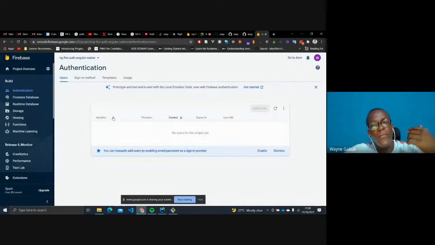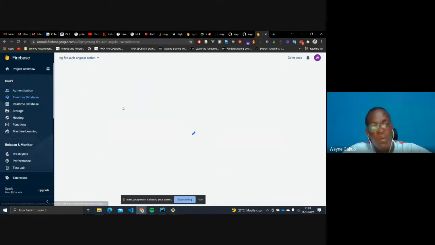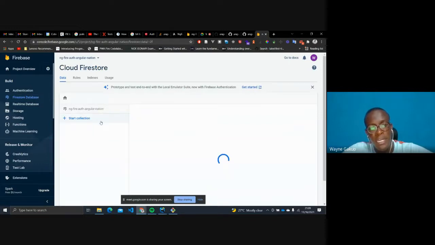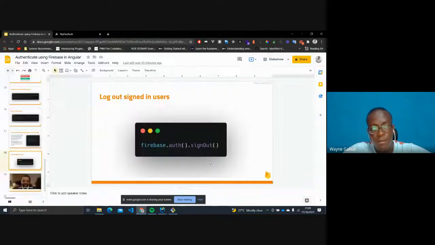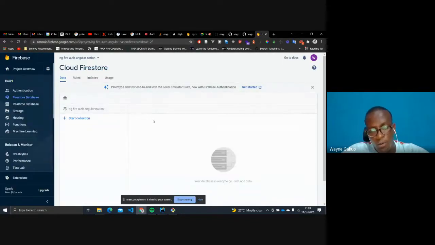Whenever you sign in your user using Firebase, the information, when using Google sign-in or social sign-in, is stored over here. But if we want to further store the data in, for example, a document, a collection of type users, we have to state that we want it to always be stored in our Firestore database, in a collection of type users, and this is going to be their details. I'm going to show you how that is done inside the code.